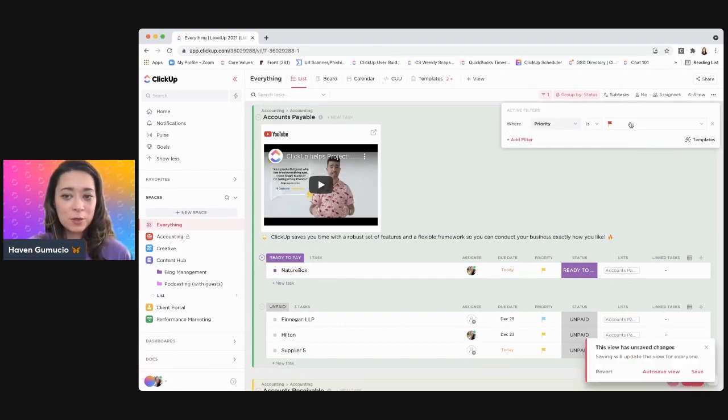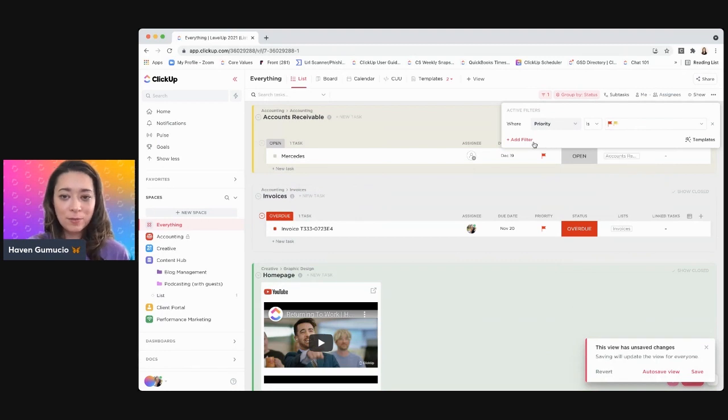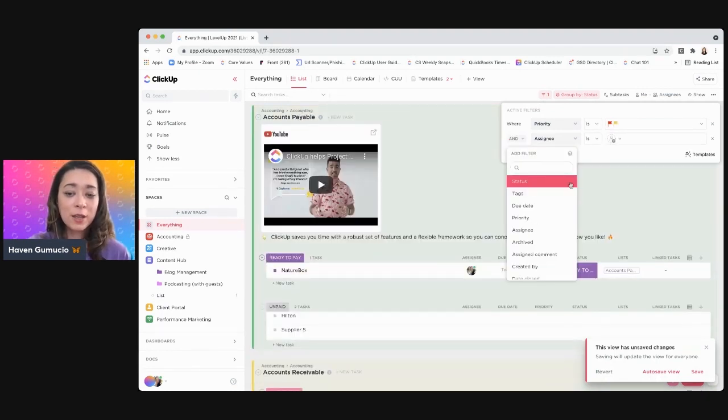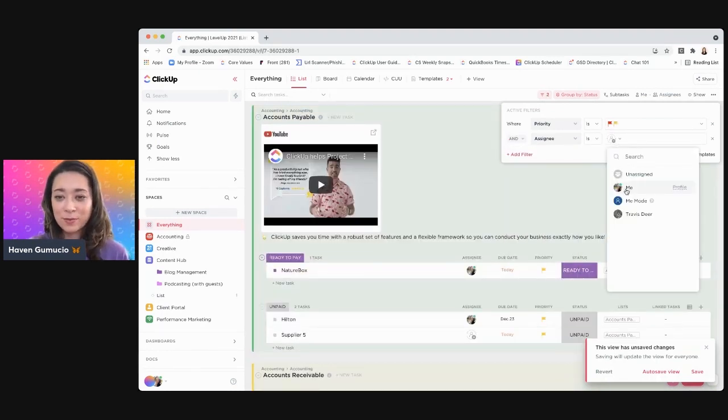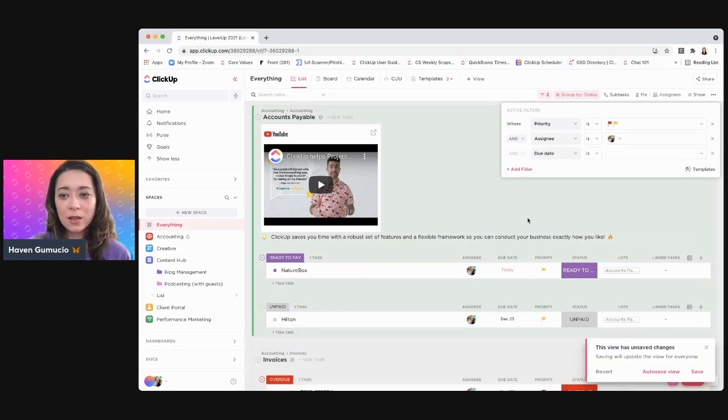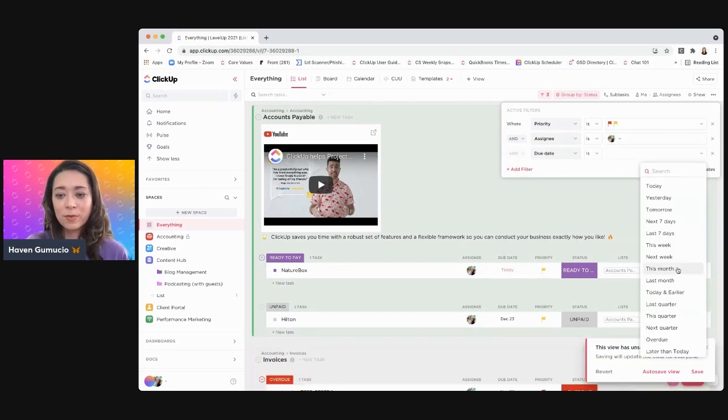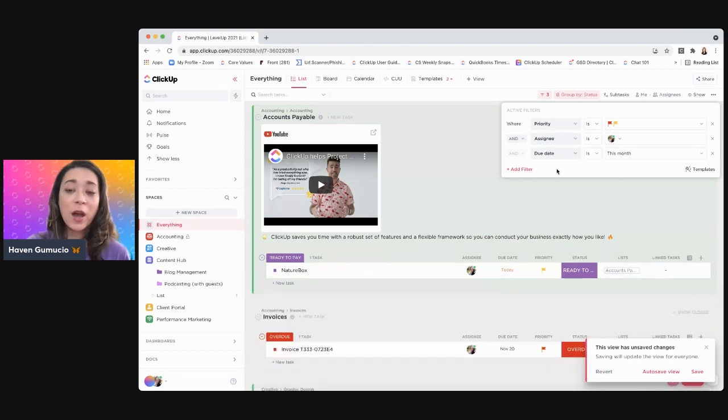that is urgent and high, that I am assigned to, and that has a due date of this month. Now, I don't want to save this view. I don't want people to be forced to look at it with my amendments. However, I can save this layer of filters, these three together, as a template. Anytime you see that magic wand, it means, hey, save it for future use, reuse it again.